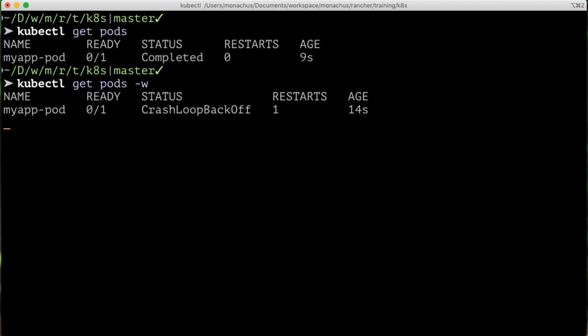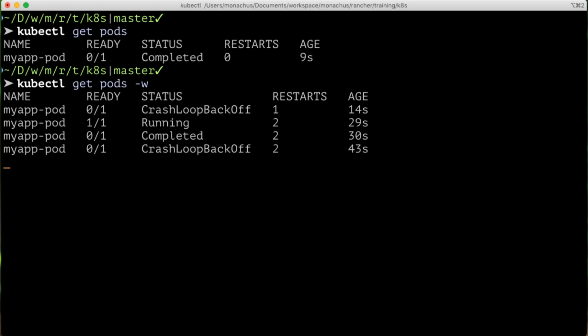Well, you see, Kubernetes expects that unless you tell it that the thing it's running is going to run once and exit, that thing should stay running. So in our case, we just have it printing out a command and then exiting. Kubernetes doesn't know that it's supposed to exit, so it restarts it. 1 second later, it exits. Kubernetes restarts it, and it exits.